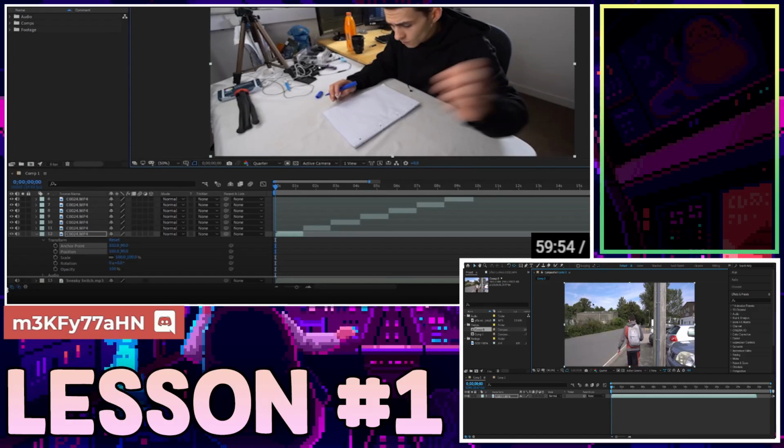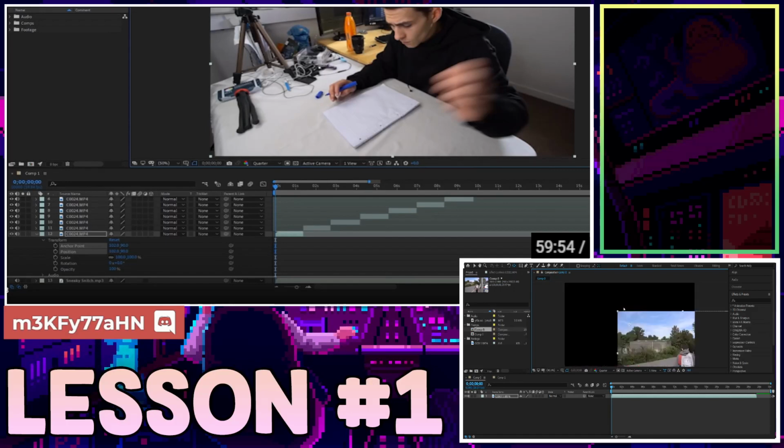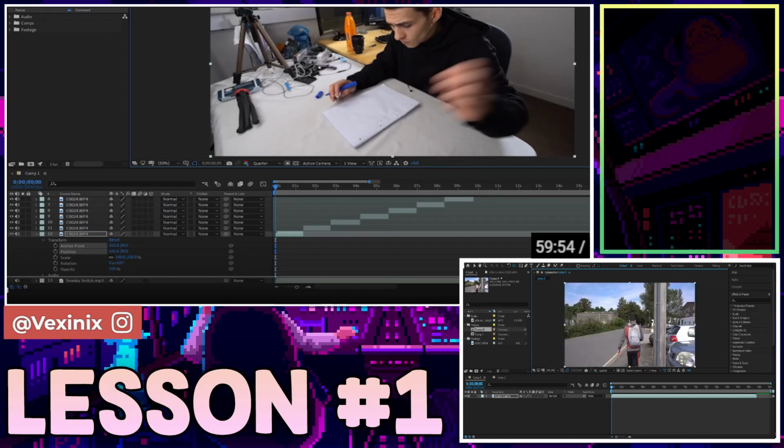So let's say the anchor point is in the corner. Control home would put the anchor point in the middle, and then control alt home is to put it... Preferably you'd want to do control alt home first and then control home. That way it goes into the center. You have your clip, your layer, whatever, and it 100% of the time goes into the center.